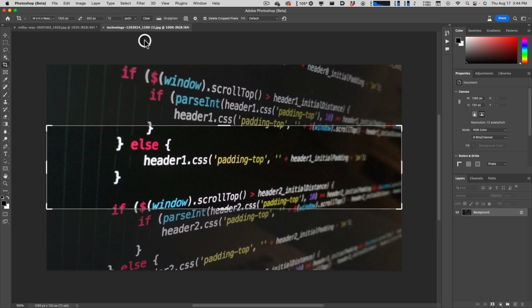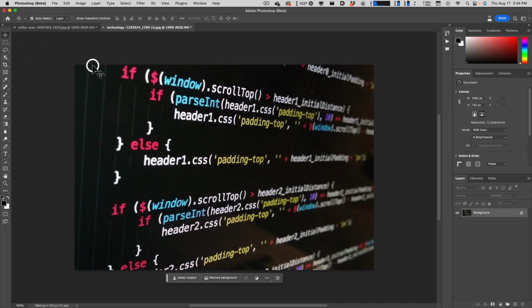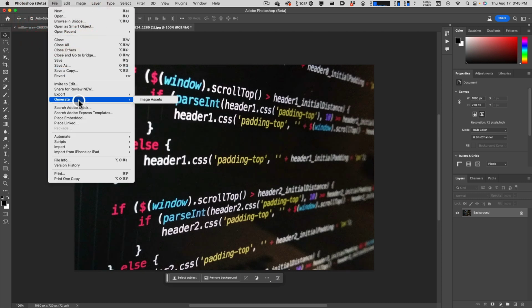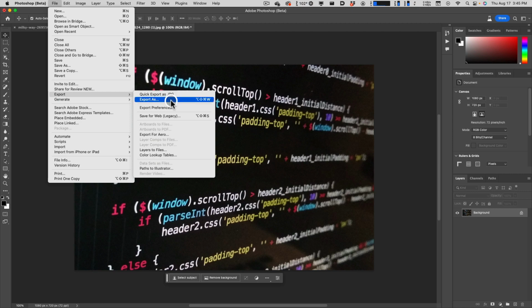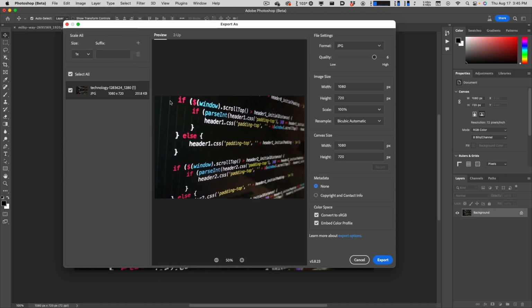There it is, and I'm going to go ahead and clear what I had from before, the ratio information. I don't need any of this cropping stuff, actually. I don't even need the crop tool. So I'm just going to go to the move tool, and I'm going to leave it the same shape as I want it. You've already seen, I believe, how to crop to a certain size and shape. So we're not going to do that. We're just going to resize it. So I'm going to go to File, Export, Export As, and I'm going to export as a JPEG.